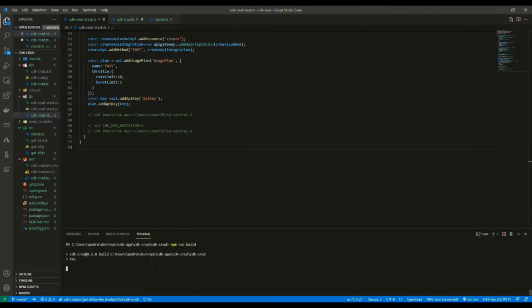It takes a bit of time. Okay, great. SDK deploy. And let's see, it might take a bit of time, so I think I'm going to fast forward here so that you also don't see my account ID and stuff.